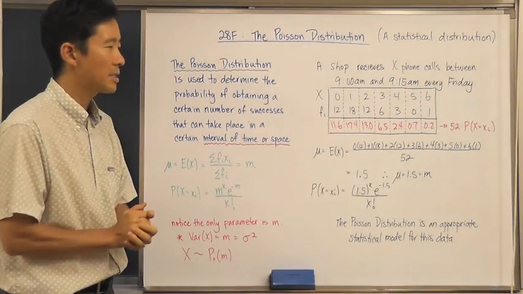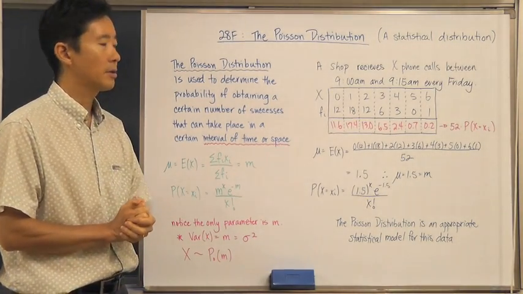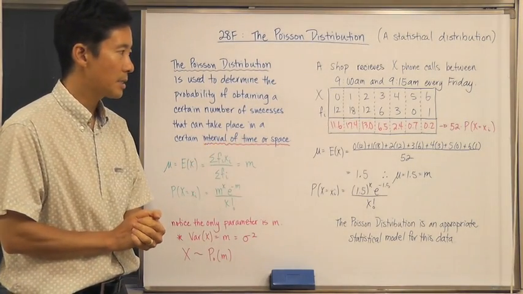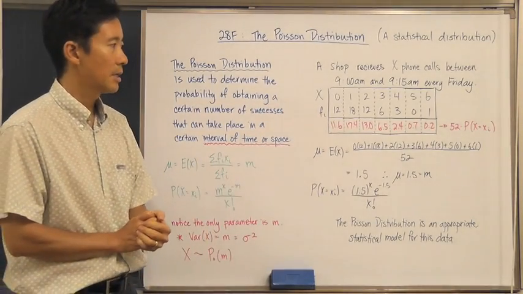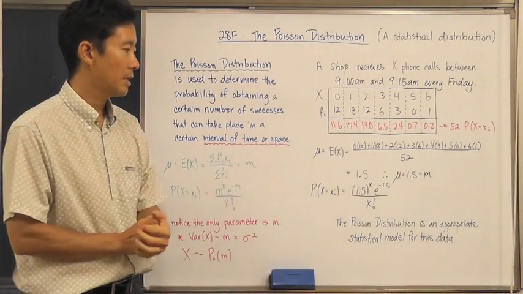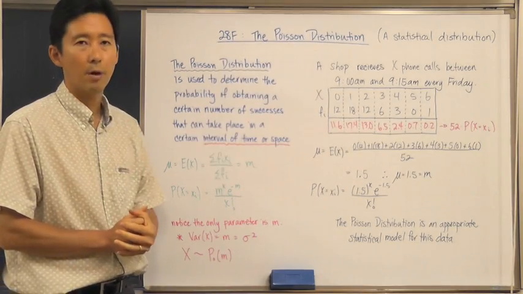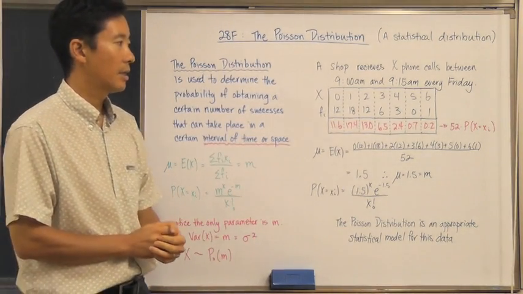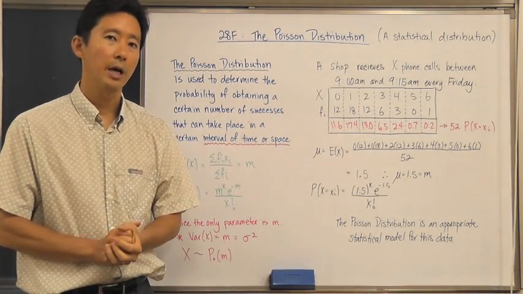So there's a very simple way that we can analyze a particular distribution based upon an interval of time or space, and we can use our frequency charts to establish what the mean is, substitute that into the parameter m for our Poisson distribution, and then determine whether or not the model fits the particular reality well or not.